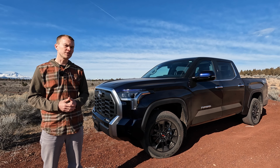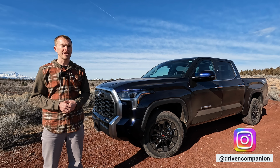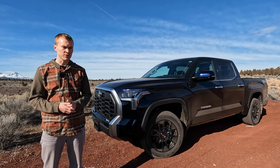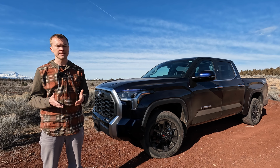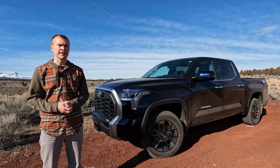The all-new 2022 Toyota Tundra is here, and with its arrival, we see the exodus of the much-beloved 5.7-liter V8 of the outgoing Tundra. In its place, we get a pair of 6-cylinder power plants, much to the dismay of V8 enthusiasts. But is this necessary to meet new fuel efficiency requirements? Maybe, but the real question is, what does real-world gas mileage look like on the all-new Tundra? In today's video, let's take a look.